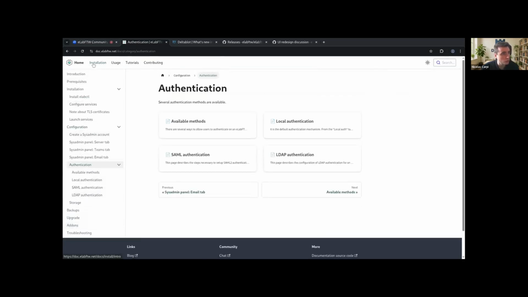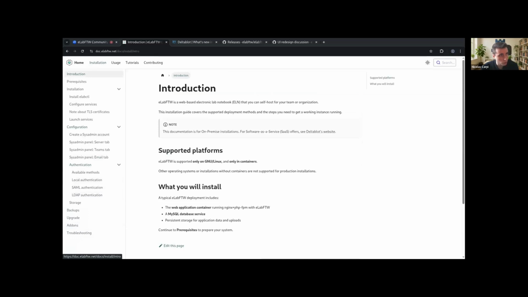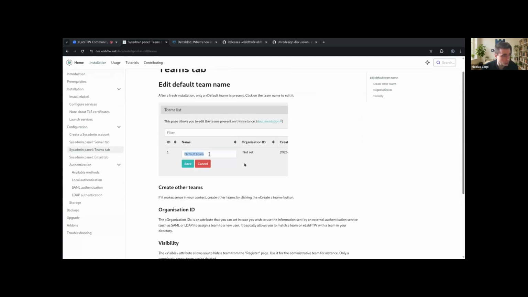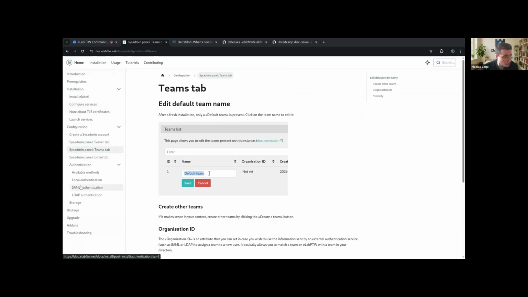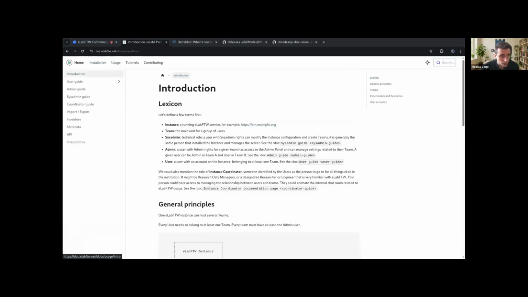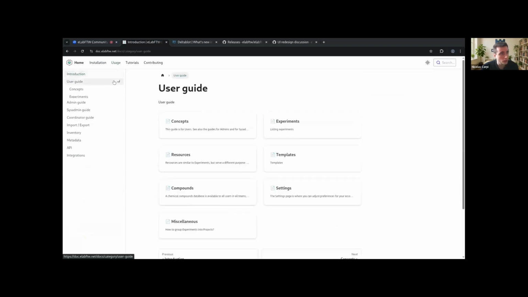You have this part, which is really about the installation and the sysadmin aspect, like how you will create teams after you install it, do the backups, how to upgrade, these kinds of things. And the second tab is more about using it. So it's really for users of the application, not the technical sysadmins.